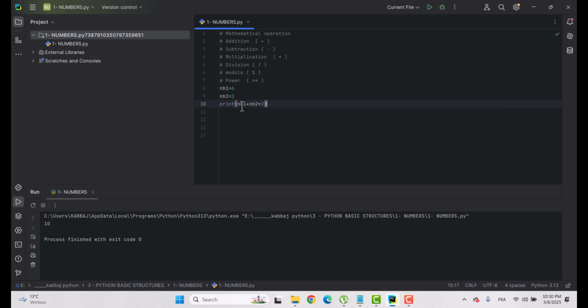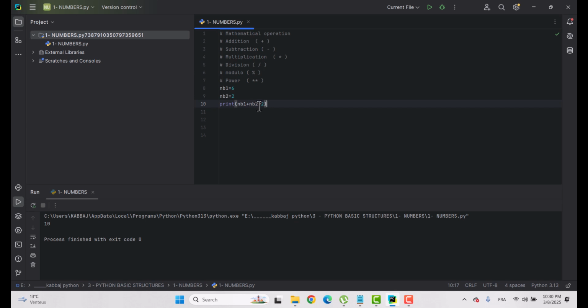It works the same way as in mathematics: multiplication has priority over addition, in the same way that it would take priority over a subtraction, or that division would also take priority over addition or subtraction. That is to say that the calculation done by Python will be 2 times 2 at first, which gives 4, which will be added to 6, so equal to 10.